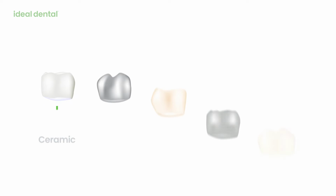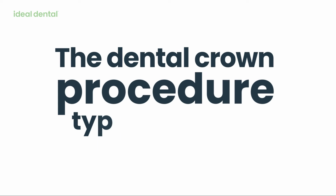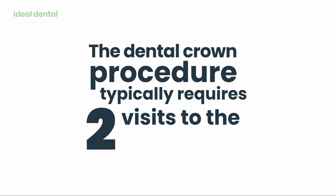Different materials are used to make dental crowns, including porcelain fused to metal, metal alloys, ceramics, composite resin, and porcelain. Crowns are usually colored to match your natural teeth color. The dental crown procedure typically requires 2 visits to the dentist.